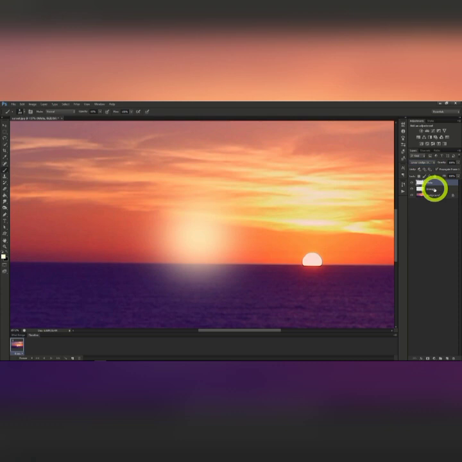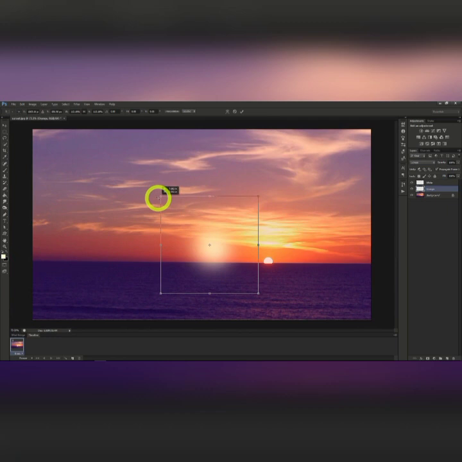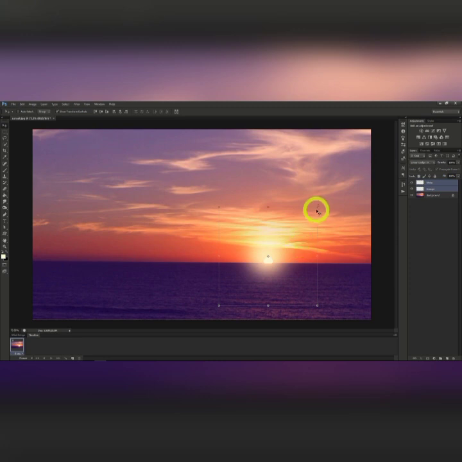With the orange layer, we're going to free transform. Draw out our orange layer a bit, making sure that the link is selected to keep the ratio. Commit the changes. We'll select both layers, and we can drag them wherever we want. So let's move them over the sun in the image, and then free transform the effect so it's large and covering the sun. Make sure your two images are centered together. Now we have our lens flare effect.